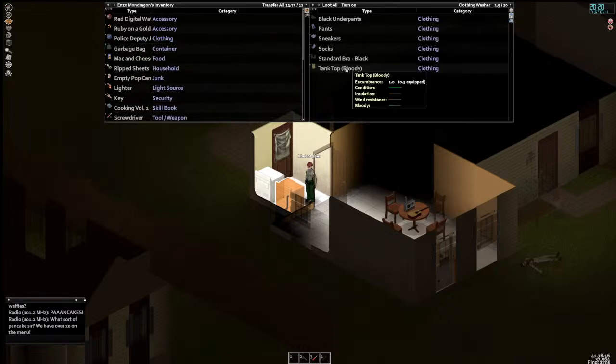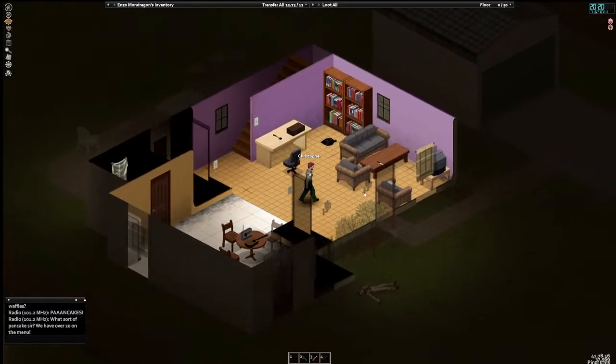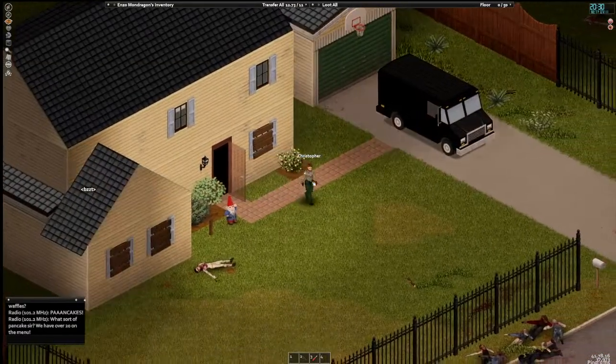Yeesh. Where is... Did I leave the axe inside? I must have left the axe inside. There's an axe on the table here. This is what I was looking for.